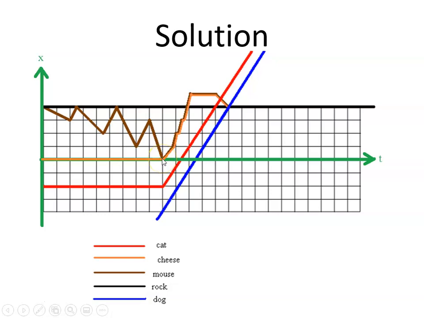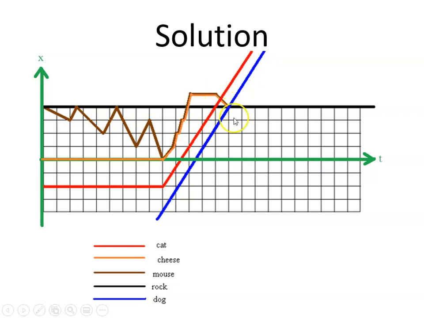Notice now I was really a nerd here, and I have the cheese moving along with the mouse. So first the mouse isn't going quite as fast, but then thinks the cat is chasing him and starts making jumps. And you know, when you make jumps, there's this temporary pause before your next jump. So again, I was being a dork, and I put those little temporary pauses there. And then the mouse went further than the rock, 1/4 of the way further than the rock, and then saw that the cat was being chased by a dog. There's the cat going after, and then notice there's the dog coming right there, and then the mouse slowly goes back to the rock and enjoys his cheese.